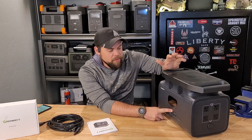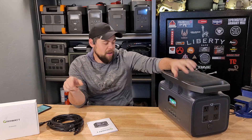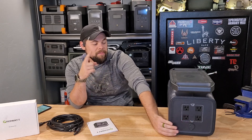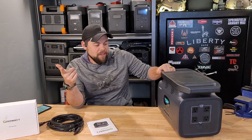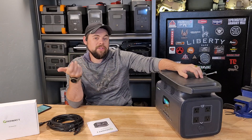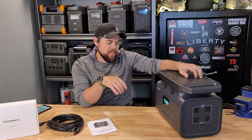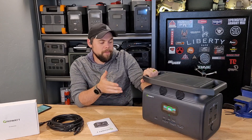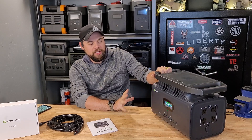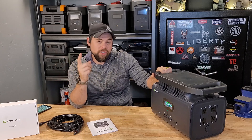There are some things to be aware of. For example, the inverter comes preset at 1800 watts output even though the four AC outlets are labeled 2000 watts. So if you're trying to run more than 1800 watts, you actually have to go into the settings and adjust that. It does have an app so you can make adjustments like that through your phone. The screen itself is very simple — it basically shows how much output and input, the total battery percentage, and a little more information when charging or discharging.